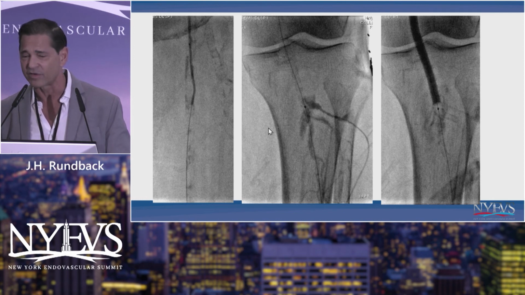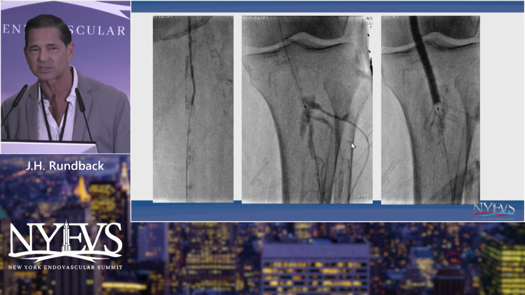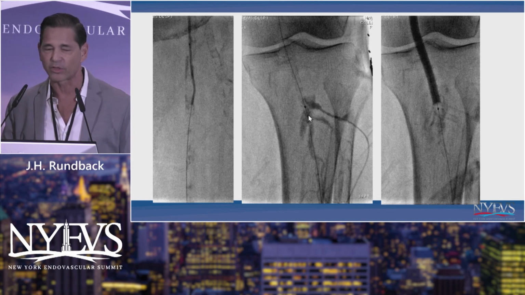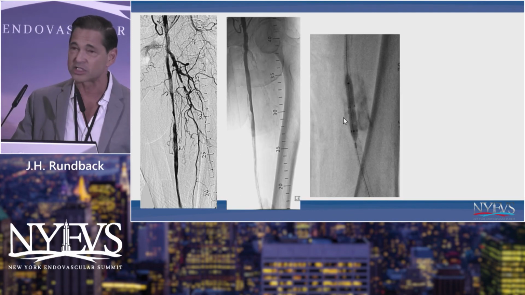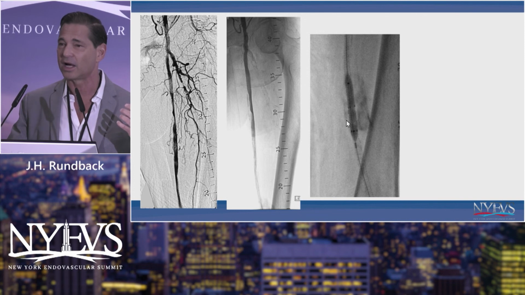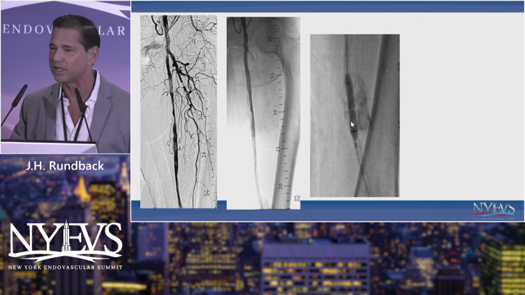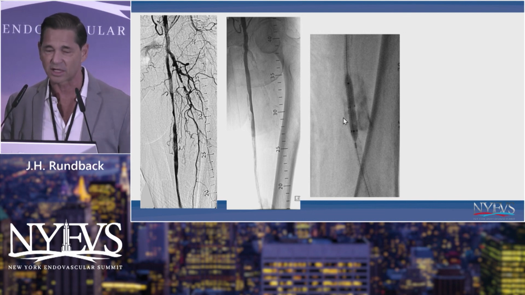This is a little bit different variation on the theme, and what you can do in this case, since we often have a microcatheter retrograde, once you get that balloon in place, you back out that microcatheter. It looks messy, but this is by intent, so that you know you're just outside the vessel. Inflate the balloon, give a little topical thrombin patch right there on top of the vessel. If you can't do that, by the way, if you're unsuccessful in crossing, then you take a blood pressure cuff, you inflate it at 50 millimeters of mercury below the knee for 15, 20 minutes, and that's generally fine. Remember, there's not much flow at that point, so hemostasis is not difficult.